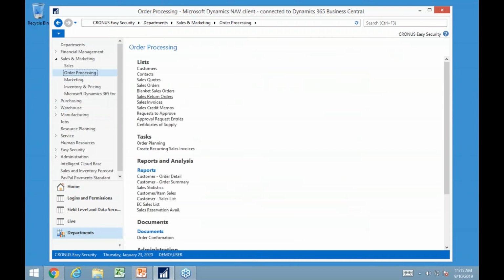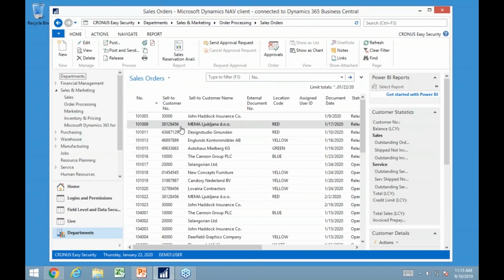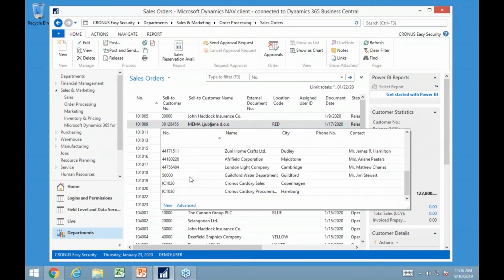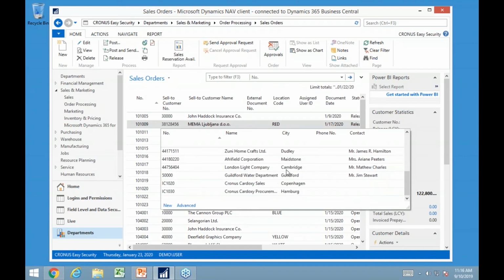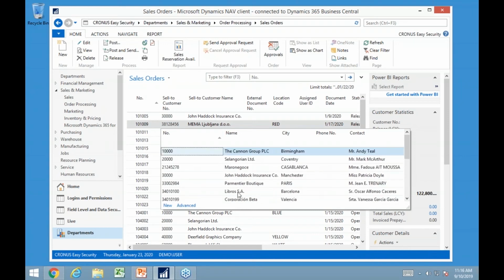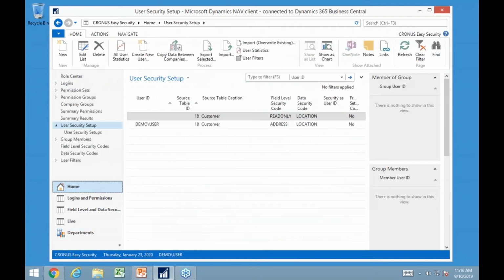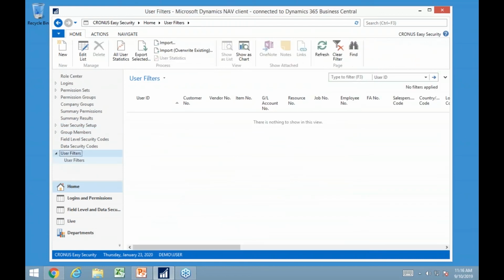Same thing would of course be the case if I go into a sales order and do a lookup on my sell-to customer in here. I should see only this limited list of customers that are not blocked, and only for the blue location. That happens to not be a column in here, but I hard-coded this value, the blue one. I maybe have a lot of combinations in there, and a lot of other dimensions I potentially would like to filter on also.